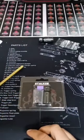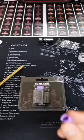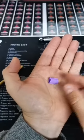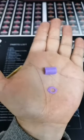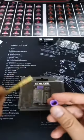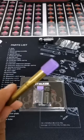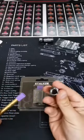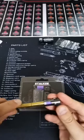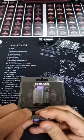So I've already done this. I will show you. Let me see. So this is the modded bucking. I just cut the end off. This is the end. So you can throw this away and then place it on your stock barrel like this. So this is your Kraken head, and just place it in and it should seal. I think PTFE tape is not needed.